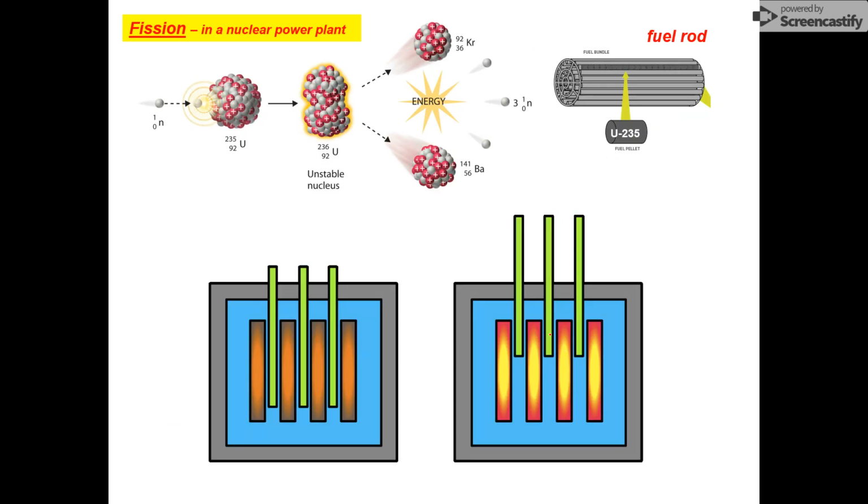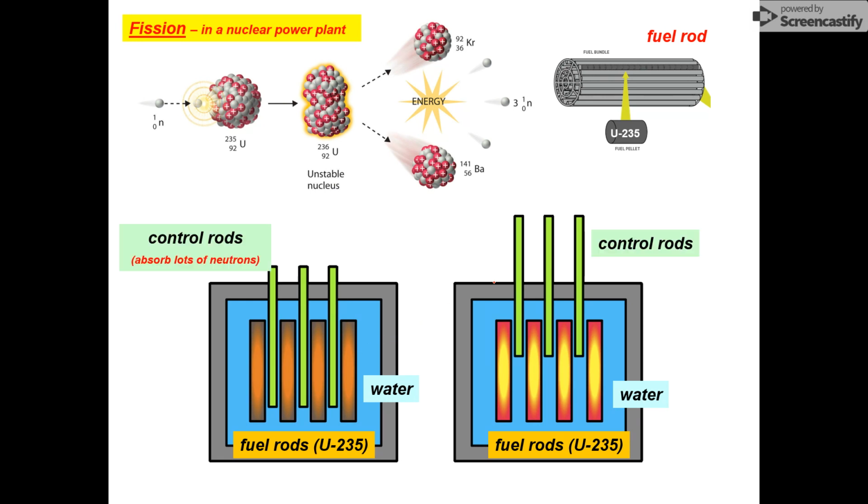How do we make sure that this happens in a controlled way? Well, we have a setup where these four things here are our uranium, and these green things that can move up and down are called control rods. Here's off, here's on. Basically, if we put the control rods in, that blocks the neutrons from banging into lots and lots of uranium atoms, whereas when we lift the control rods out, the neutrons can bash into other uranium atoms and the fission reaction can proceed. So we bring the control rods in or out from between our fuel rods, and that allows us to control how much of the fission reaction is occurring, because the control rods will block these neutrons from banging into too many other uranium atoms. Just in case you're curious.